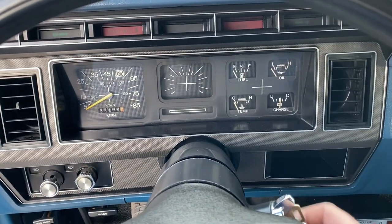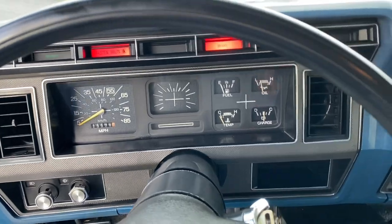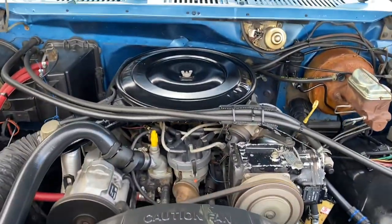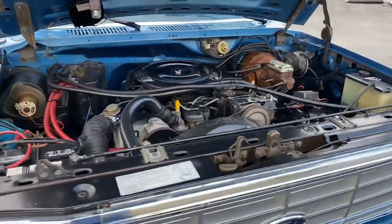All right, inside the F-250 here, we'll go ahead and get it fired up. Starts up nice and easily. Go ahead and show you under the hood. There's that big 460 V8. Runs very smoothly.